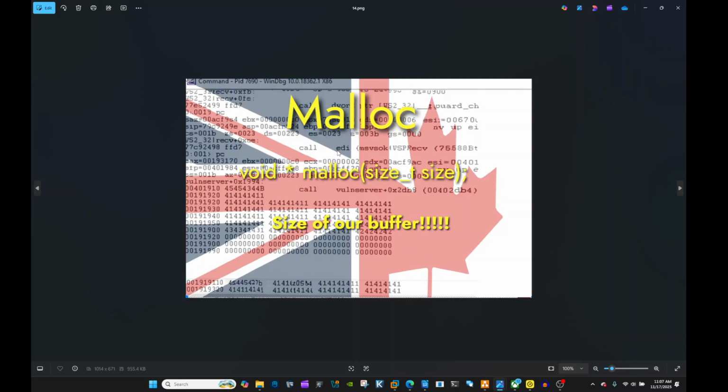Okay, so things we're going to see right here now is malloc. When you know these functions, you can look at just before the function call, everything will be set up on the stack identically to the MSDN. If you're programmers, you know how important MSDN is. Malloc is going to basically assign a memory location for our buffer in the heap, on a size basis. This is the size of our buffer.